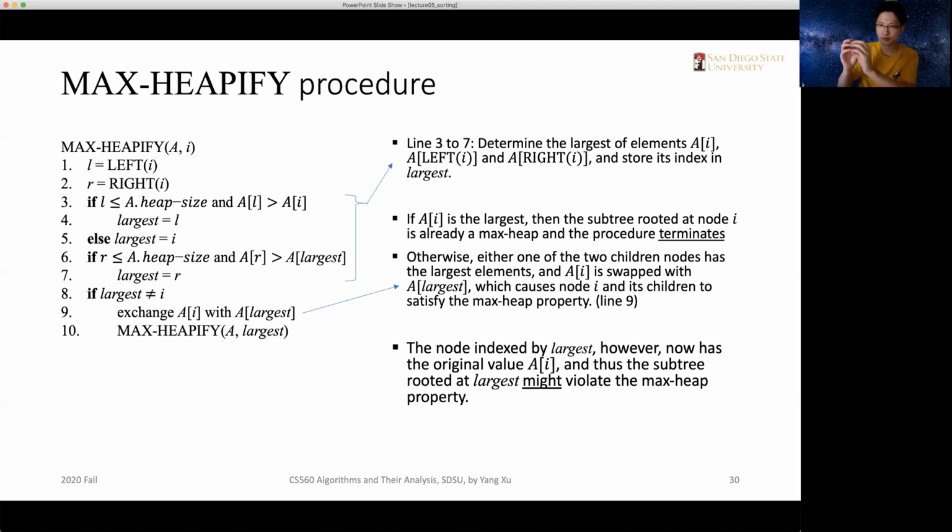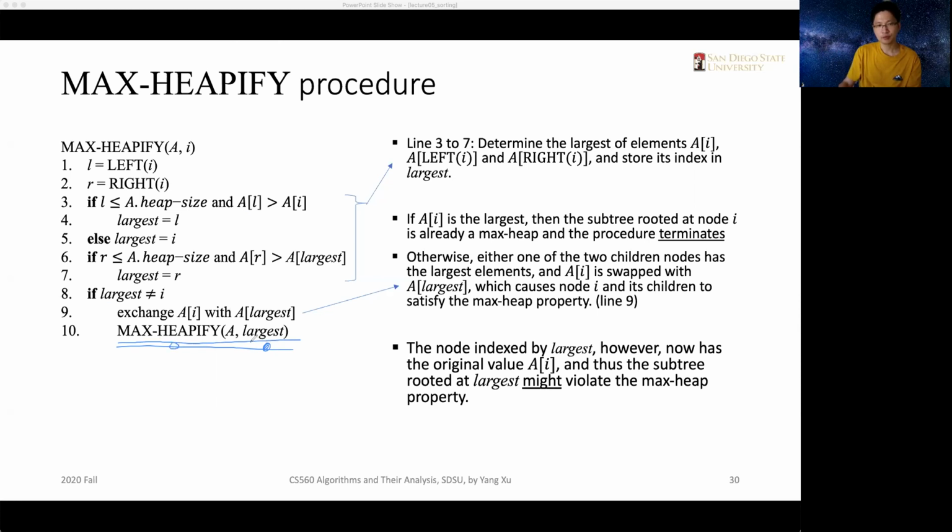But after we switched its root node with its parent, the root node for this child tree has a new value, so it's not necessarily a max heap. That's why we need to call MAX-HEAPIFY on the largest element again, and this is a recursive call.